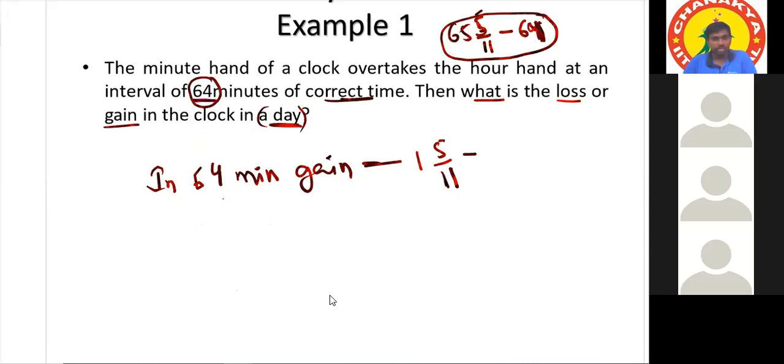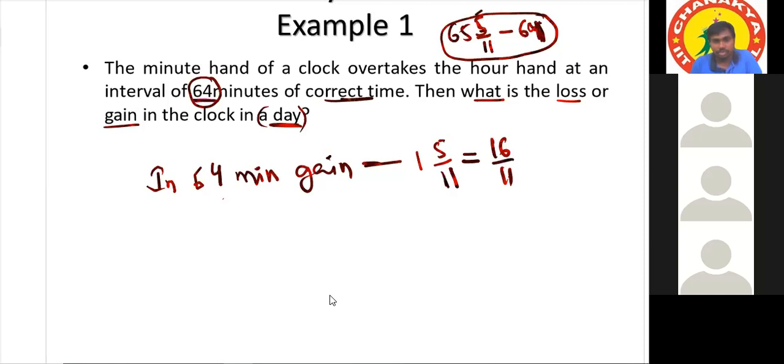I thought to complete those questions also in this session only, but I think it is not possible because we have only 5 minutes. If you want, let us take one more session on faulty clocks only. Okay, tell me, 1 5 by 11, if you convert into a normal fraction, it will be 16 by 11.